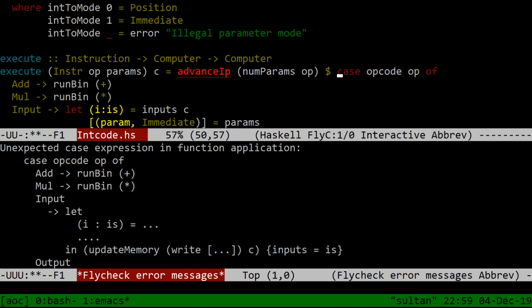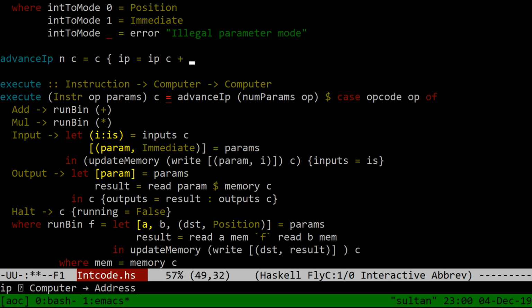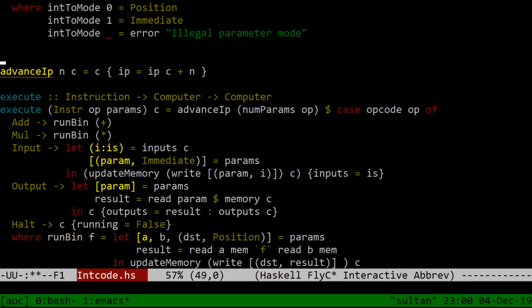And we can write a pretty simple advance IP, which is like, equals C, where the IP equals IP C plus N. Yeah, that type checks.